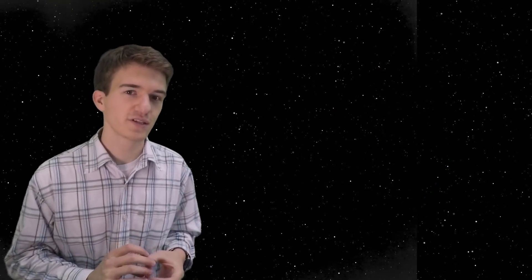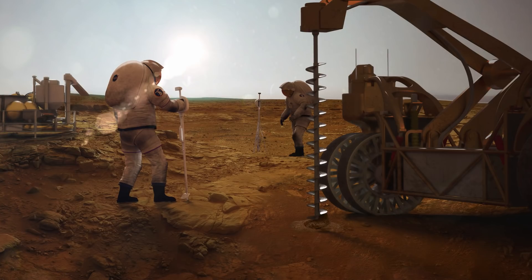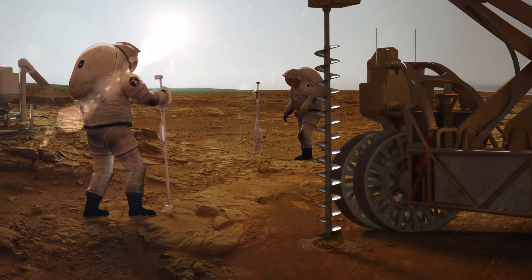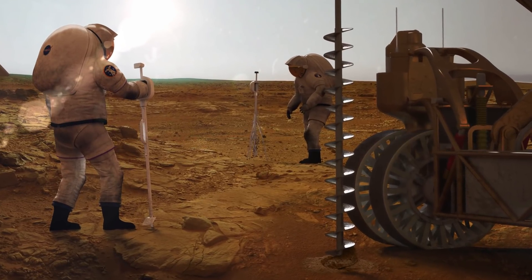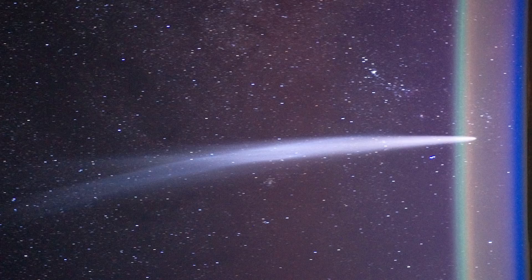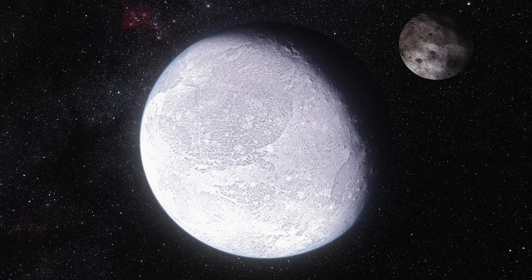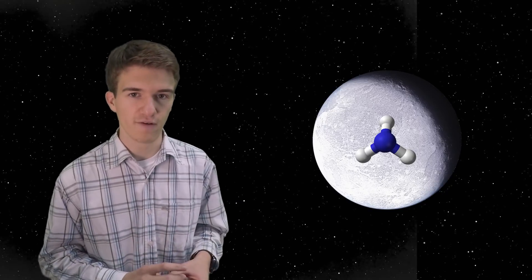Another option is using something called chlorofluorine carbon molecules, which are actually banned on Earth because of how much of an effect they have as a greenhouse gas. These chlorofluorocarbons could either be sent in terms of rockets, or we could try and mine them on Mars and just eject them into the atmosphere to try and raise that temperature. Some other options that would be considered are taking comets and small planets from the outer solar system that have ammonia on it, because ammonia is a little bit safer of a greenhouse gas. However, it's not as effective as those chlorofluorocarbons.